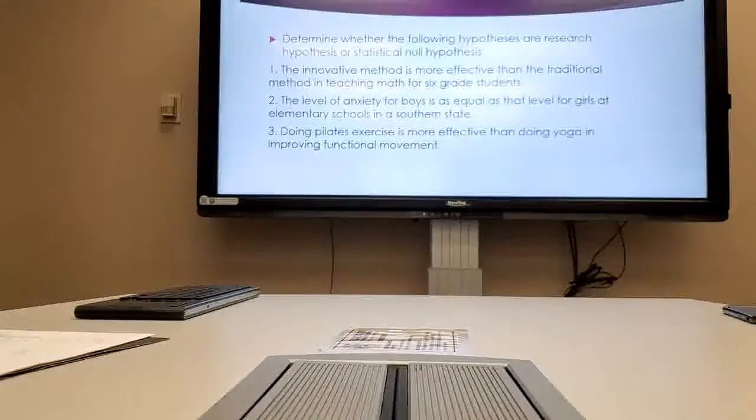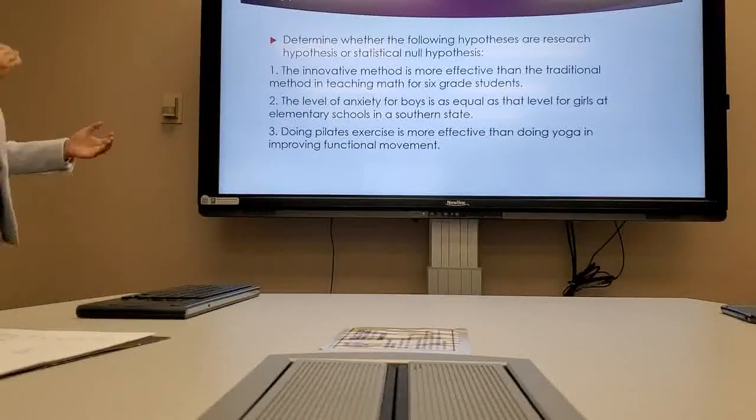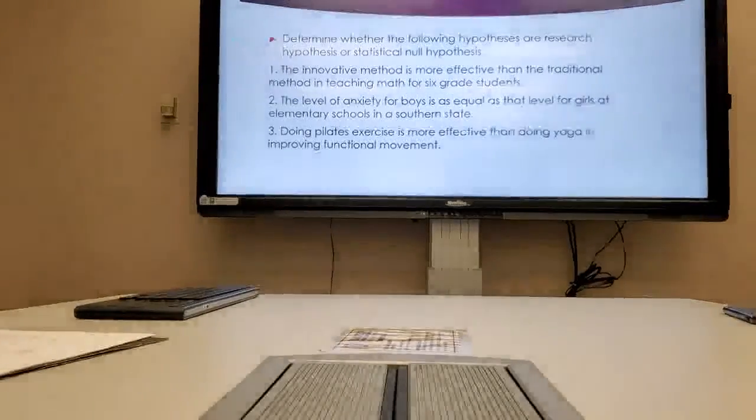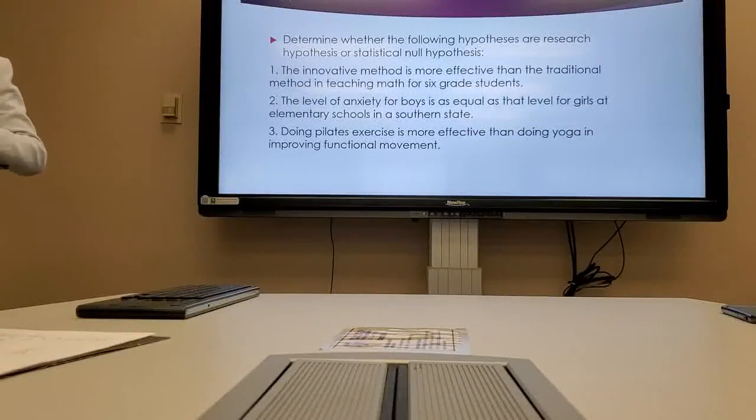In the real class, I will let students discuss with their neighbors. For the first one, for example, some students may think the innovative teaching method is more effective than the traditional teaching method, and they may think, oh, this is going to be the research hypothesis, and yes, they got it right. For the second, you have a scenario where the hypothesis is that the level of anxiety for boys is the same as for girls at elementary school, and it is the null hypothesis. I hope they got it right too.